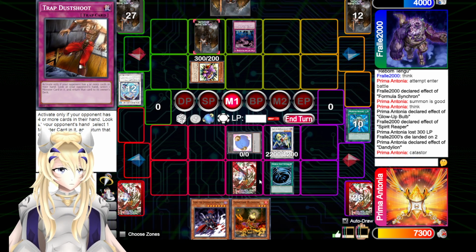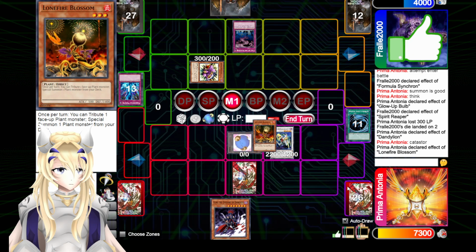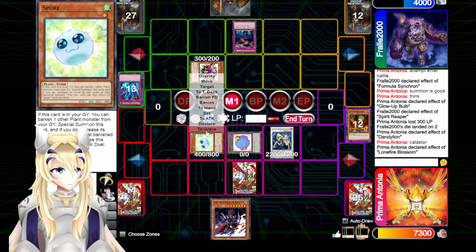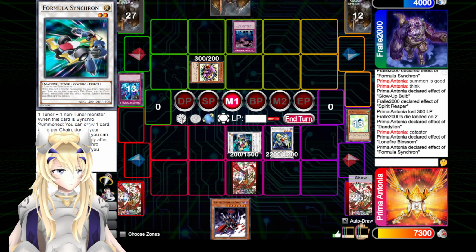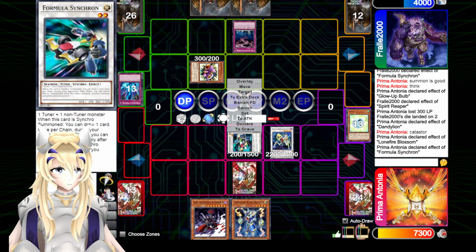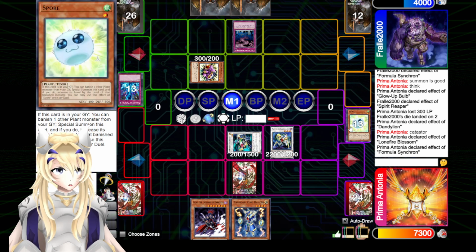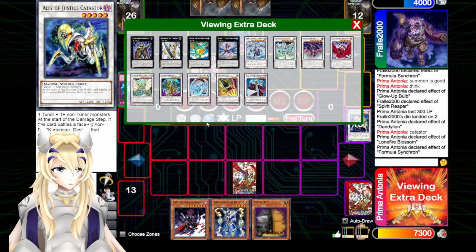Let's think. We can go into Spore. I don't like that back row. Oh, that was so smart of me. Boop. Boop. And I think we just pass. And then we just slowly regain control of the game here. I didn't want to have to do this.